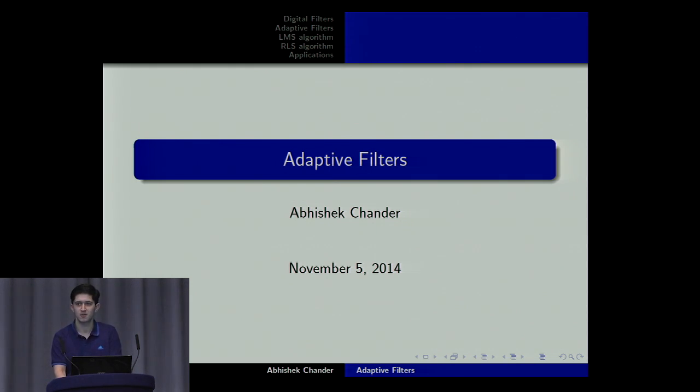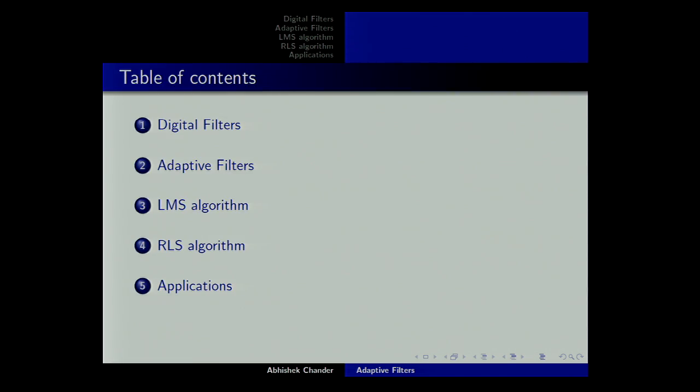First of all, thank you all for coming here and taking time out of your busy schedules to attend this talk. So this talk is about adaptive filters. We'll explore 5 different things: digital filters, adaptive filters, and then 2 different main algorithms to implement adaptive filters. And then we'll look at some of the different applications of adaptive filters.